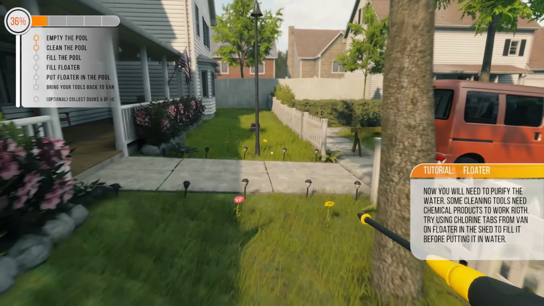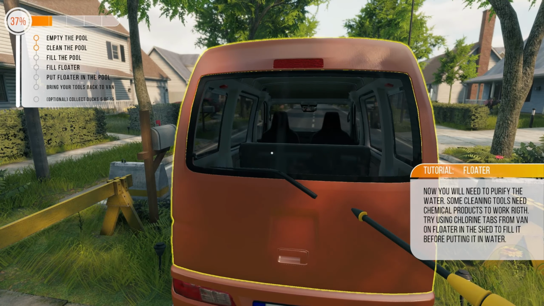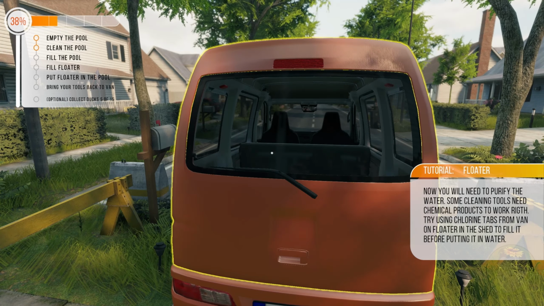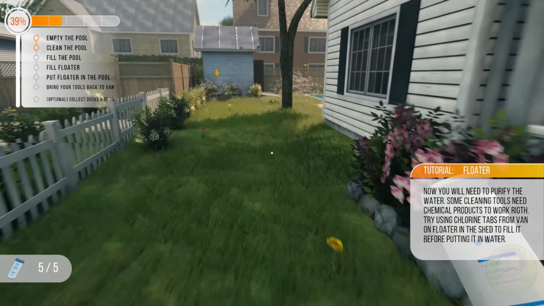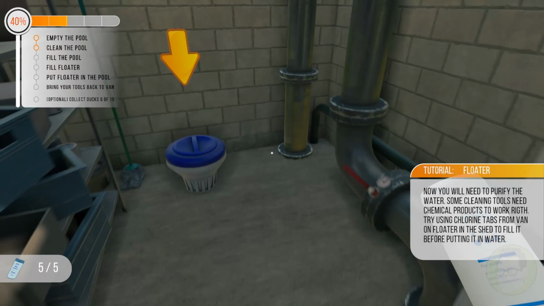Now you need to purify the water. Some cleaning tools need chemical products to work right. Try using chlorine tablets from the van on the floater in the shed. Chlorine tablets. We have chlorine tablets.